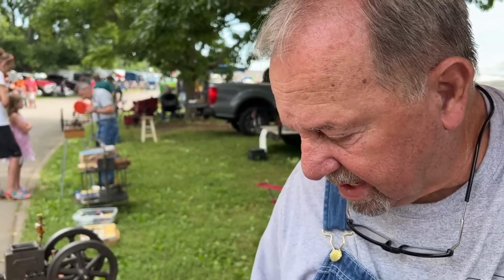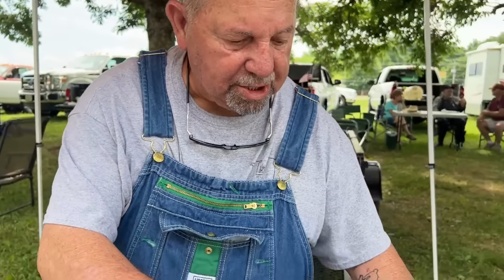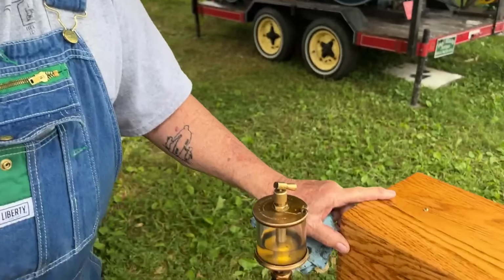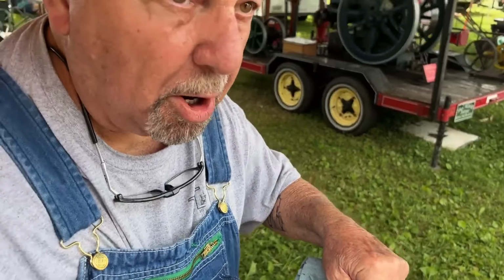But the rest of it I made. His originally was a probe that went down through here, with a spring on the top of the piston that hit that probe and made a spark. So that's the reason why they said it was a kitchen sink engine.